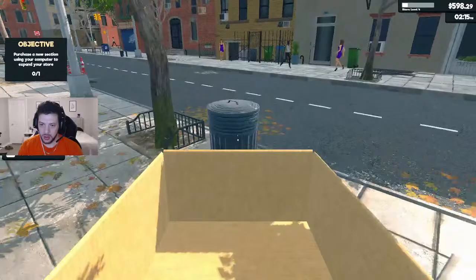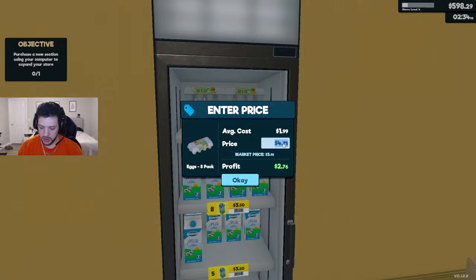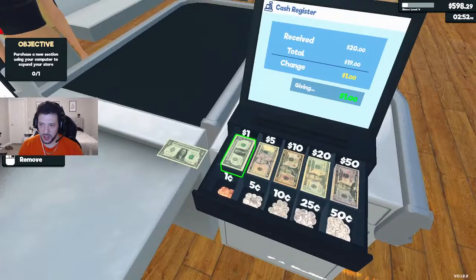Oh, I gotta price this. Hold on. Milk. We'll make that $3.50. How much is these eggs? Okay. So, you know what? Hey, chill. Hey, that's fine. Buy it at the price it's at right now. I don't care, bro. Got some bread. Okay. That's a nice bill right there. $1. Oh, we're making bank. Couldn't find cheese. All right. I guess I got to buy cheese.